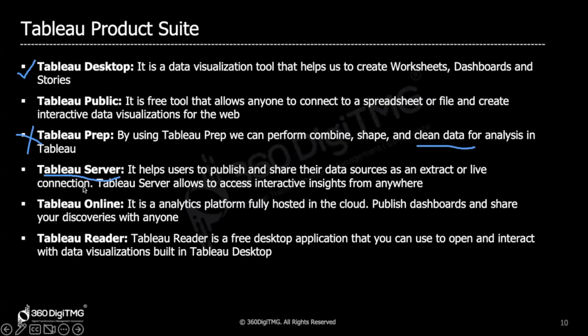We call this the sharing and collaborating platform, where we can upload our work and people can see what we have placed on the server. It is very, very secure. We can give role-based security, data level security. Now, server is basically a physical machine, right? A very high-end machine with good configuration, which is kept in the server room.